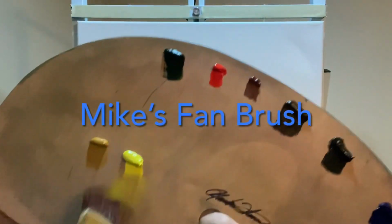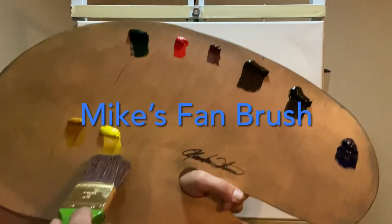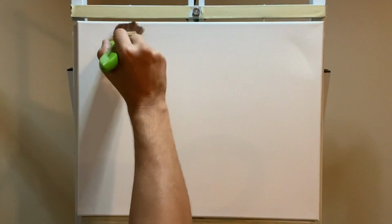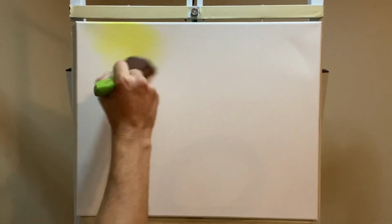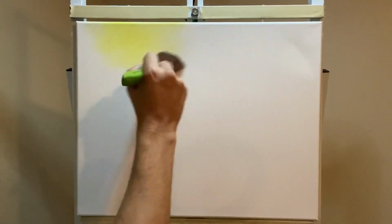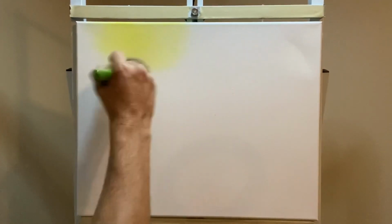Thought today we'll just start right on out. Just using a little bit of this yellow right here. And we're gonna start right here, okay? And I'm just gonna put in some yellow. Very, very lightly. Probably just about that, okay?